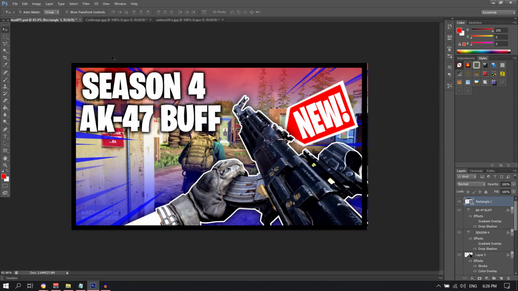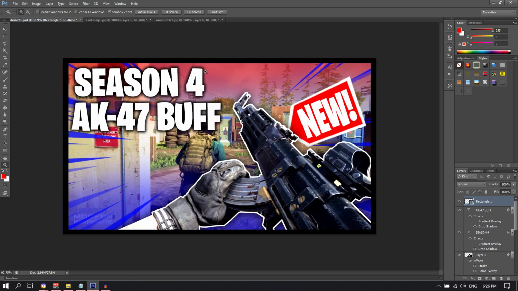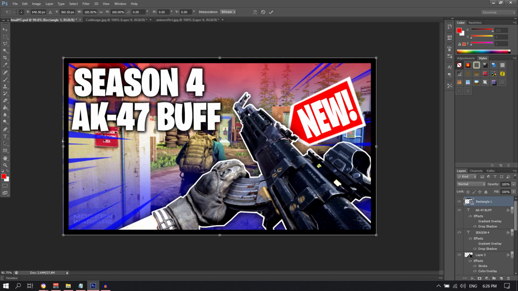And then another trick real quick, guys, is Control A, which selects everything in the layer. And then you can see in the top here, you can see the alignment. So you want to click on the alignment so you can align it in both horizontal and vertical. And you can see there's a spot right here. What you can do is pretty simple, just drag it.